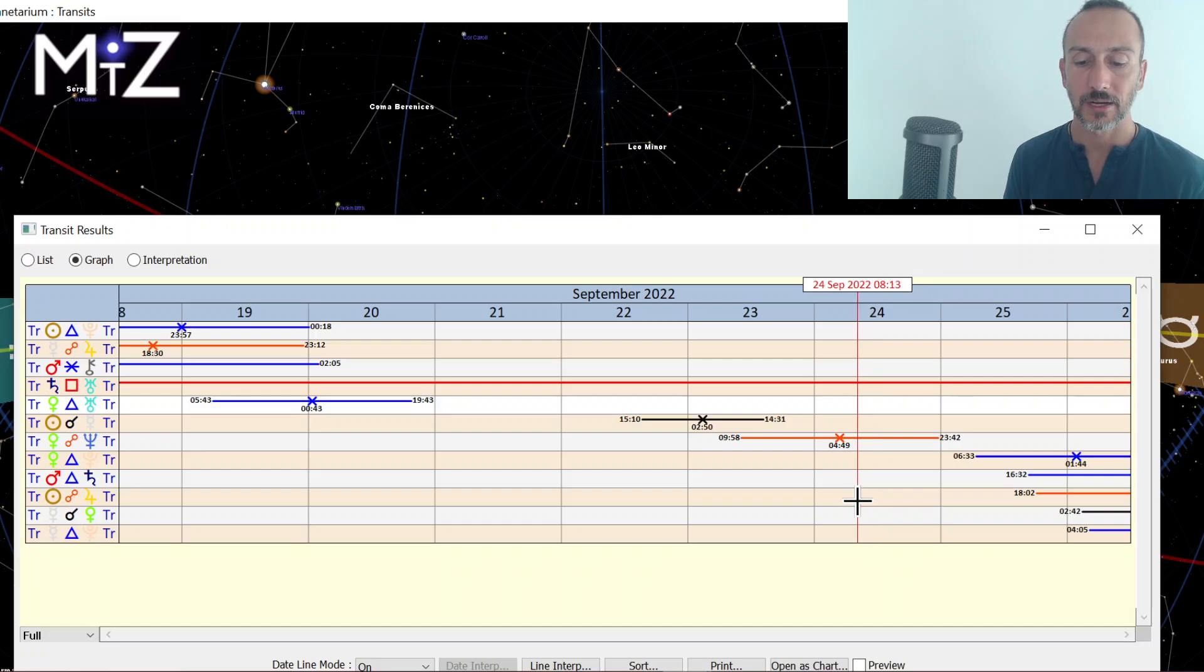Maybe some finding peace or healthy ways of doing that around the Saturday time period. If there's too much wanting to escape, hide away, apathy, or not enough with the Venus-Neptune thing, find the middle path. How can we practice things like acceptance over values and relationships? Compassion for ourselves and others. Living in the present moment. These kinds of things can be a good way of balancing that out.